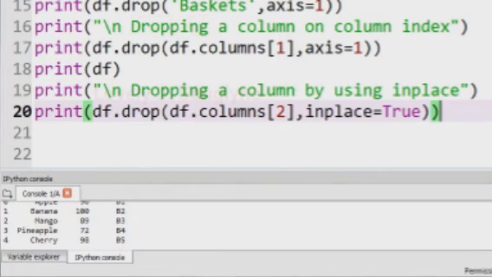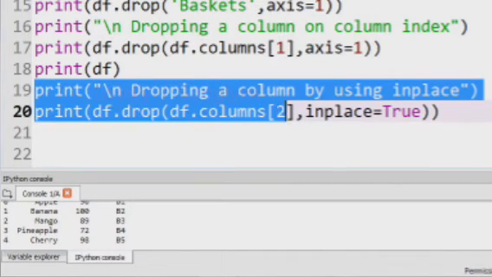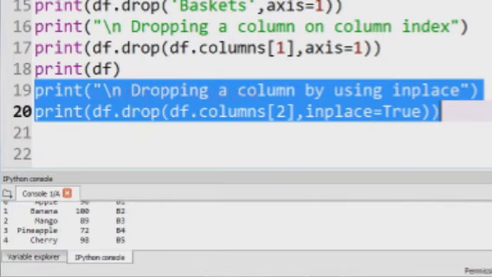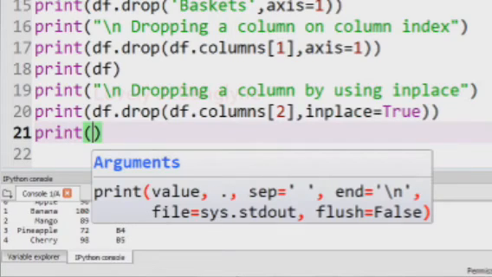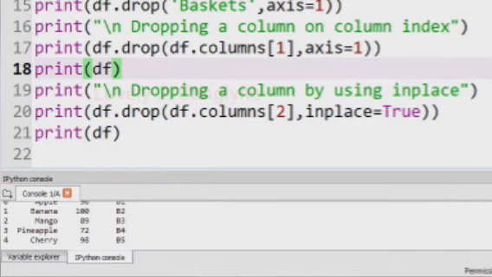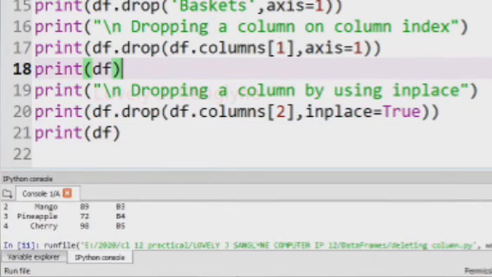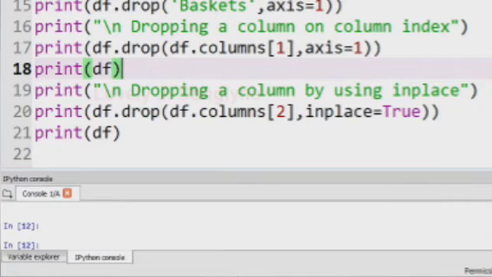Then we will try to drop a column by using inplace. So here we have the commands for dropping a column by using inplace. It is in line number 20. After dropping a column using inplace, let us now try to display the original data frame. So now let me run the program for you.